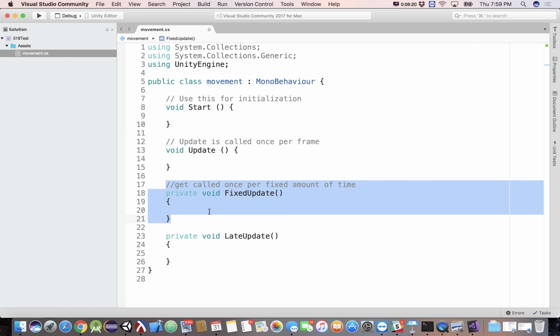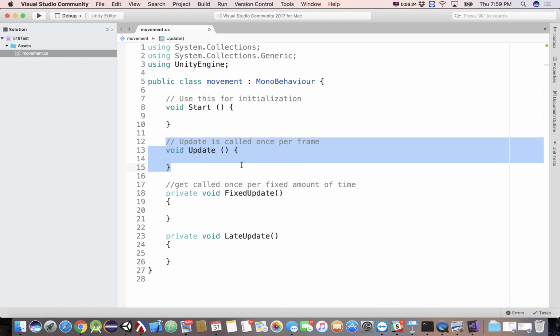Now, the other thing you have to consider is inside of update, especially on a really fast graphics card where frames are happening very often, you're going to want to be careful how much logic you put inside of update because you want to make sure it's done before the next frame. Does that make sense?